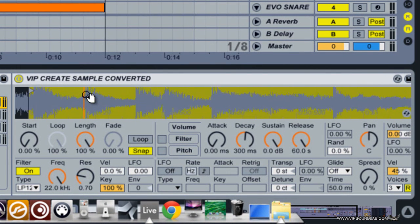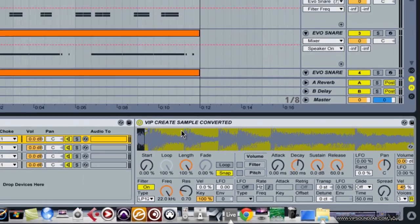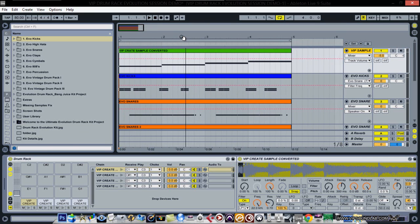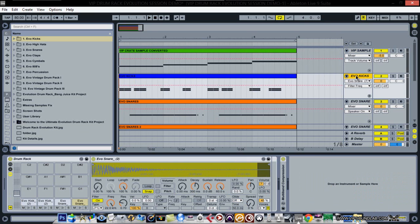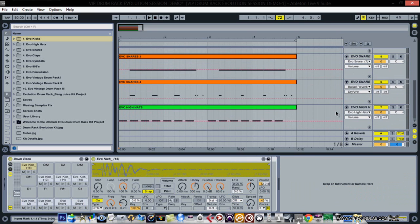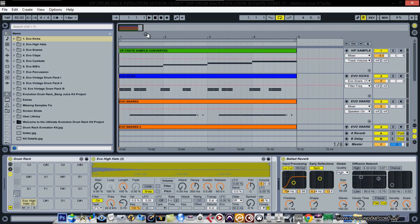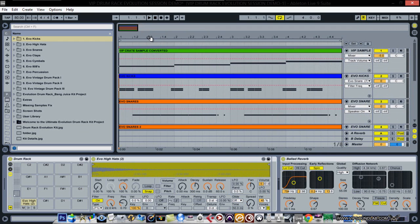Basically do whatever it is you got to do. Ableton Live has some really powerful tools, which is why these powerful drum sounds combined with the power of the drum rack, utilizing the audio suite with Live, it's a no-brainer. It's a workhorse. I mean, this kit is incredible, fam. And I'm going to show you what I mean. Again, I just grabbed a few sounds here. I stacked up some kicks, stacked up some snares and hi-hats, and threw in some of the powerful tools from Ableton Live, just to give you a preview of the kit itself.